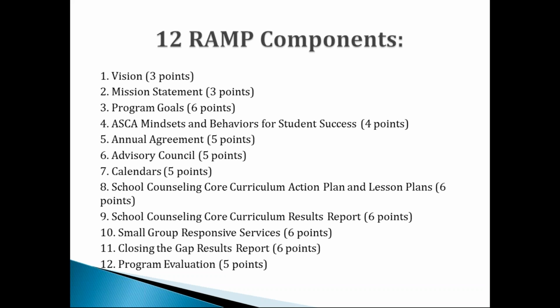Number 5 is the annual agreement. Every counselor in your building needs to have their own annual agreement, and it needs to be discussed and signed by the counselor and the principal prior to the start of the school year. And some of these things that I'm pointing out, like having it signed prior to the start of the school year or within the first week of the school year, those are things that as a RAMP reviewer we look for, because if you're having your RAMP application submitted but your annual agreement was signed in December, that makes us question, did you not have that program in place prior to that, or why was that not signed until halfway through the school year?